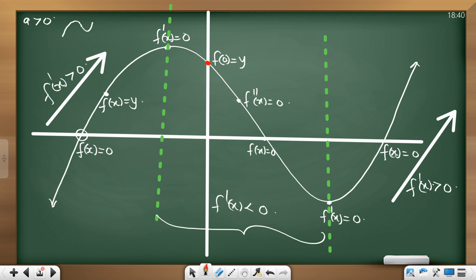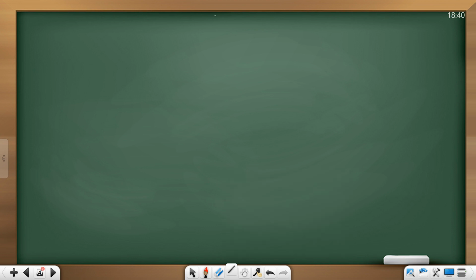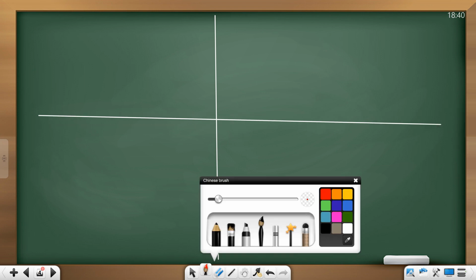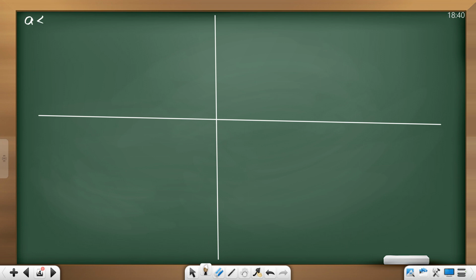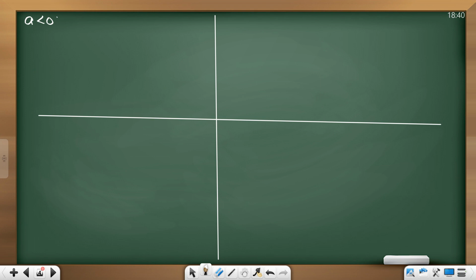All right, can I mark mine? Let's draw. What are we drawing? A is less than 0. I'm drawing my Cartesian plane. A is the sad face, right? What did we draw earlier on? A greater than 0, smiley face at the second part there. Sad face. But where do you start from? From the smiley face.